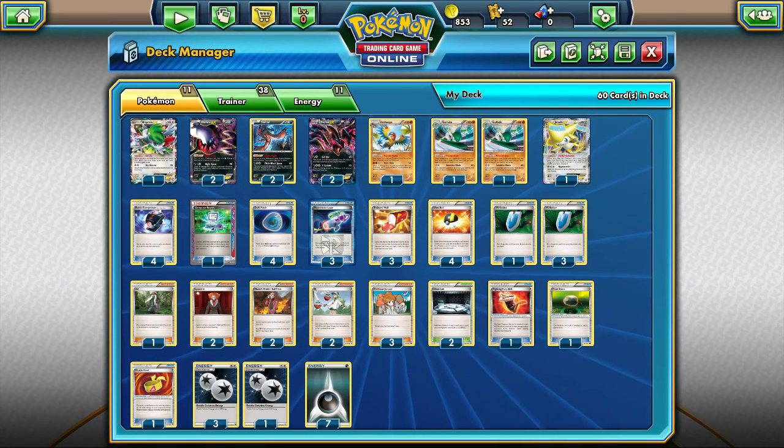So this is actually TJ Traquair's first place Yveltal deck, and I've actually played this deck before, and I've talked to him, and he's a really great player, really cool guy, and his deck is very fantastic. He got first place in Seattle Regional Championships.